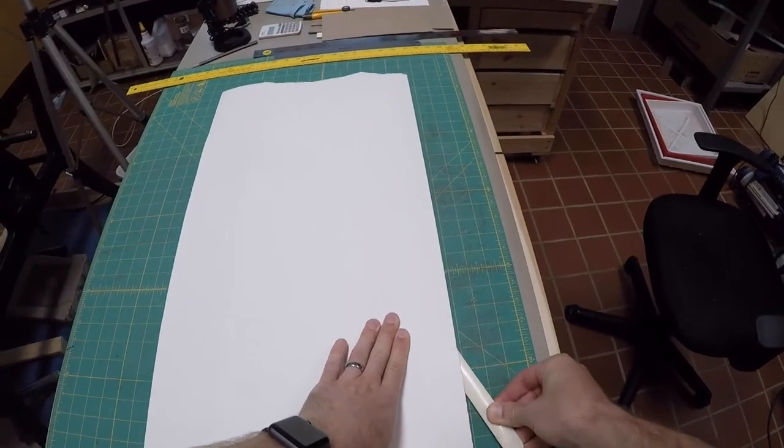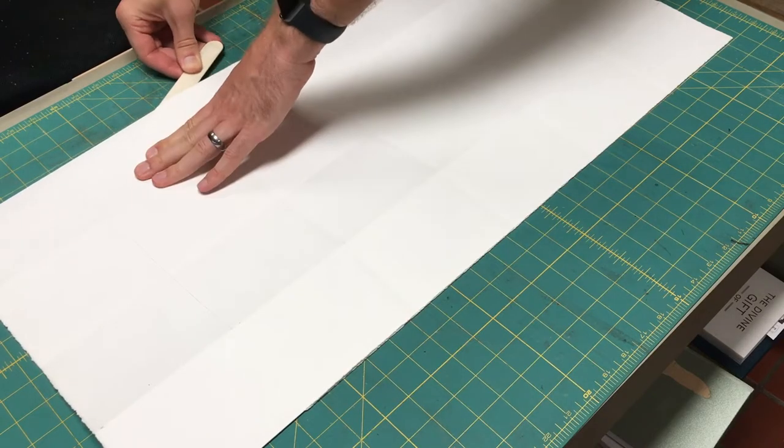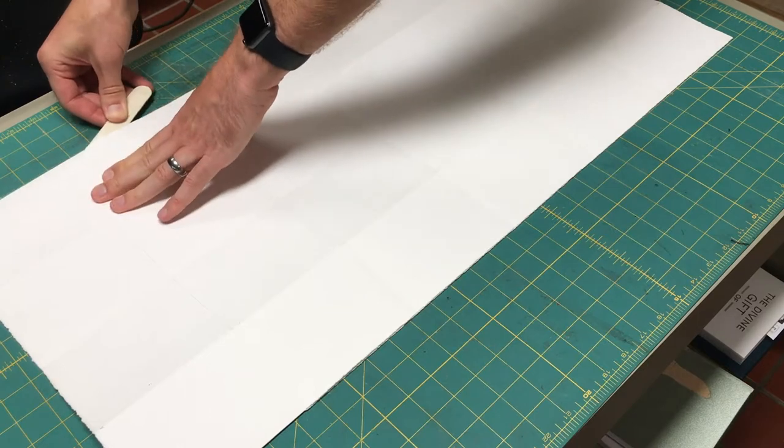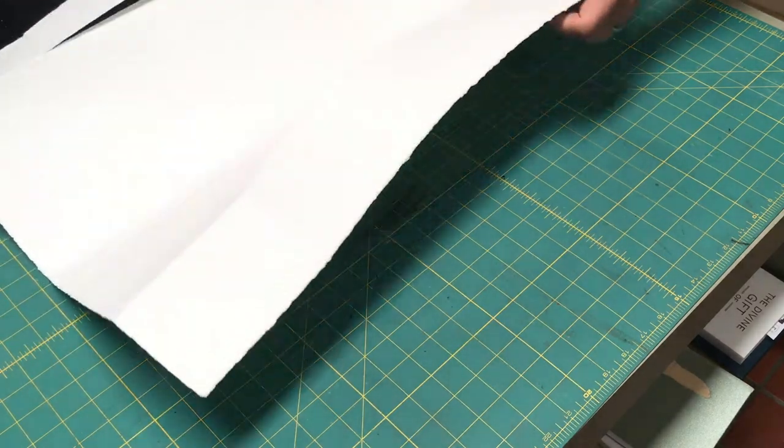For horizontal pages, tear along the long dimension. For vertical pages, tear along the short dimension. I've designed this book with this paper in mind to be a horizontal format.